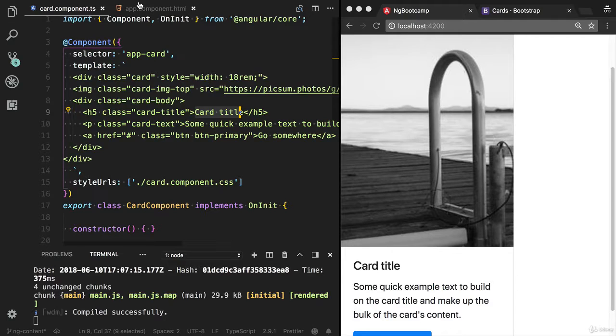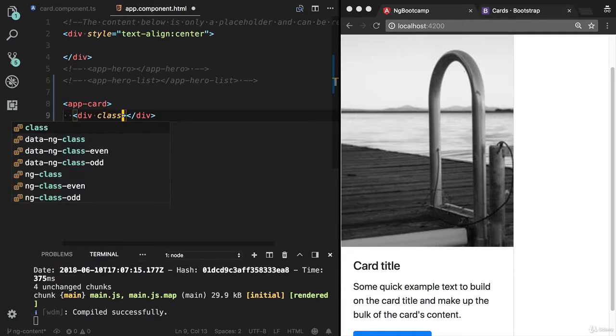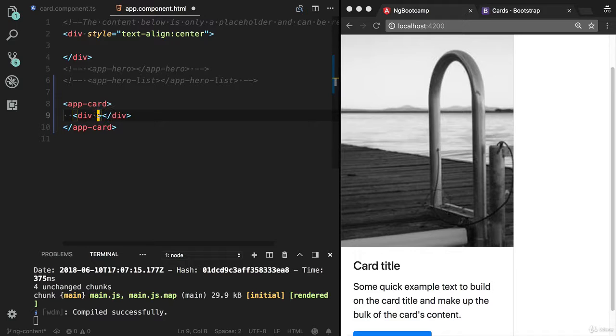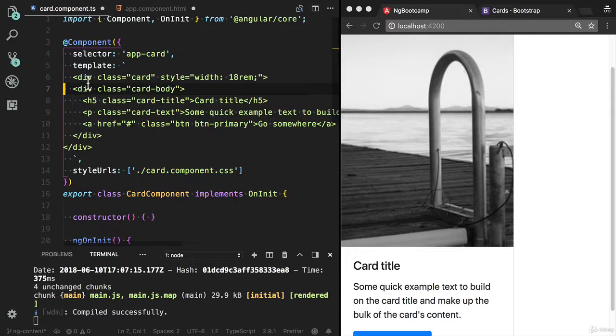Let's say I'm going to provide the title. Here I want to provide the image, or you can say the heading. I'm going to copy the image here.